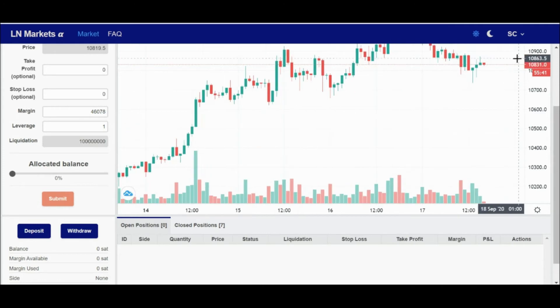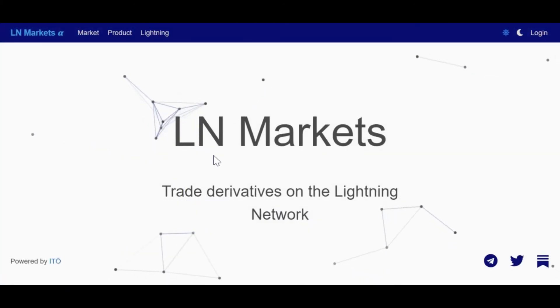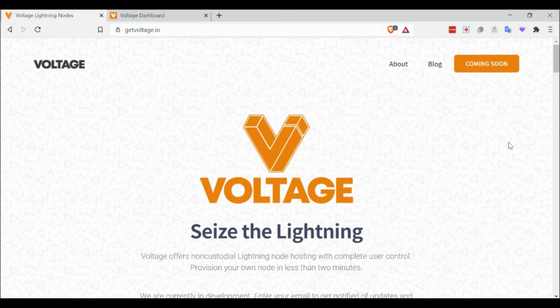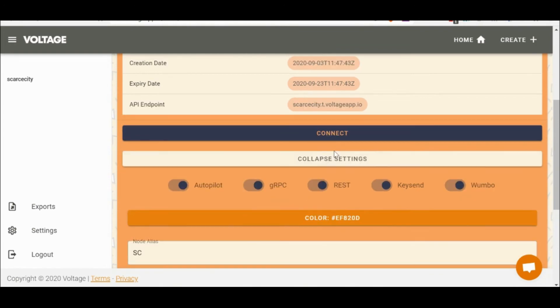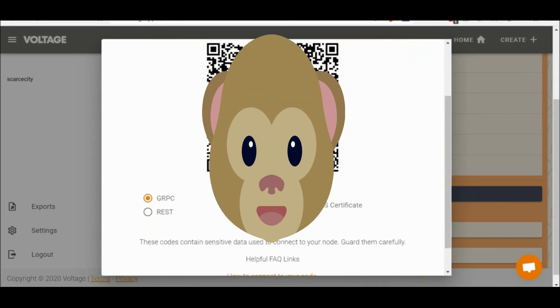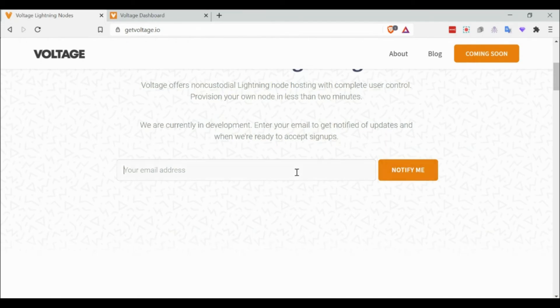Joule is really sick, but you do have to run your own Lightning node to use it. If you're not already a node-running Lightning OG, it's no problem — there are a few solutions on their way to help. One that I've been taking for a spin is Voltage. It's a service that makes it easy to create and control a remote, always-on Lightning node. Hasn't been released yet, but here's a peek under the hood. You can check out my node settings here, and they make it really easy to connect to your own Joule wallet or any other Lightning wallet of your choice. Drop them an email at getvoltage.io and they'll let you know when they're ready for you.